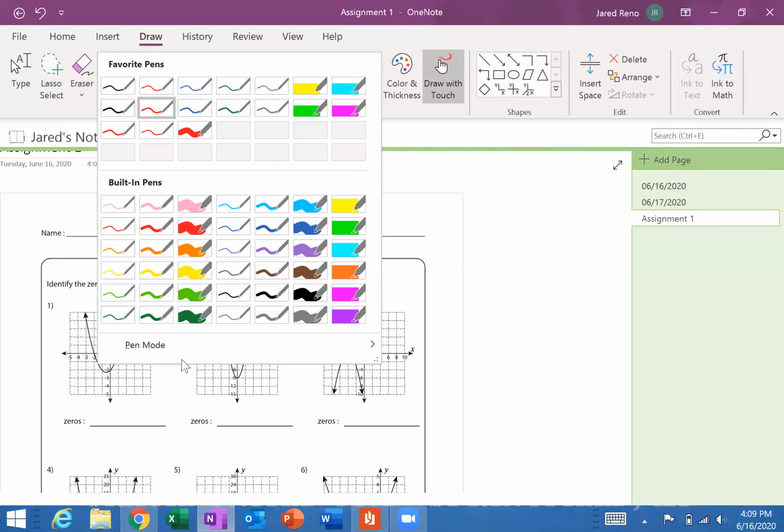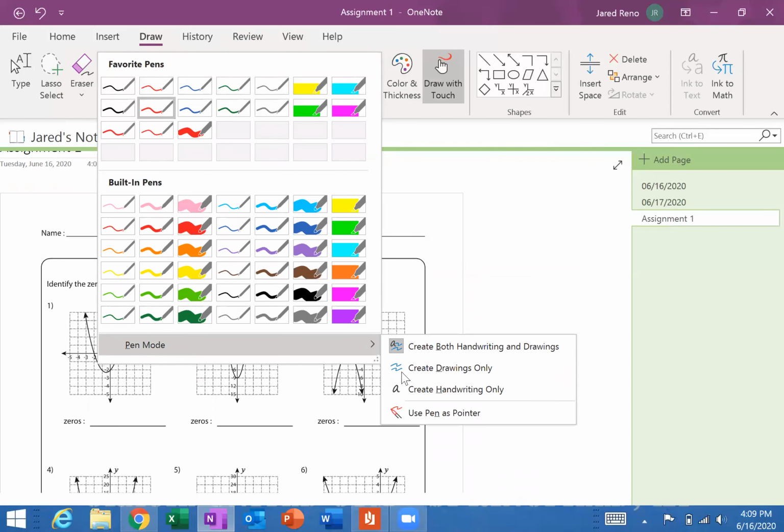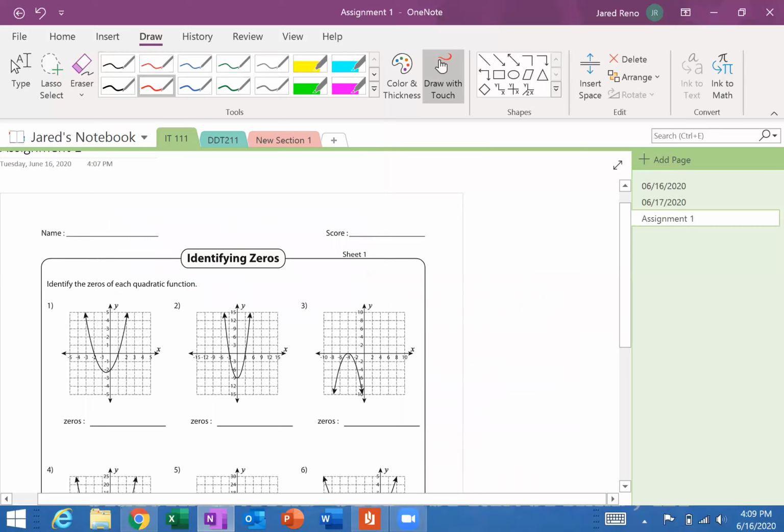Let's see. Sometimes this pen mode right here gets turned off. You generally won't create both handwritten and drawings, but that is on. And usually I can just draw on this no problem, but for some reason it's not working.